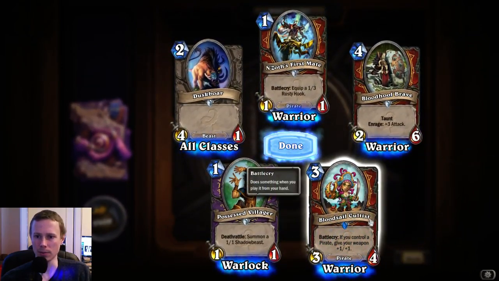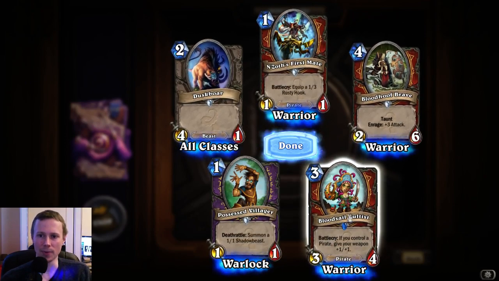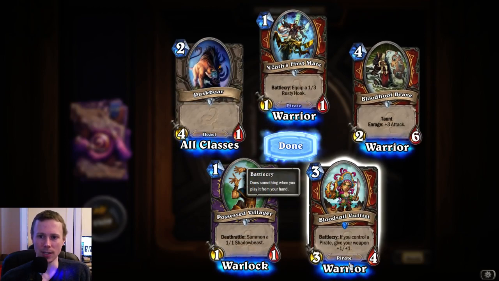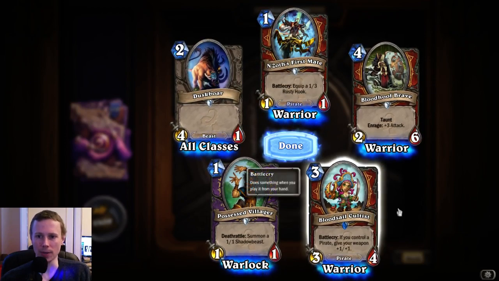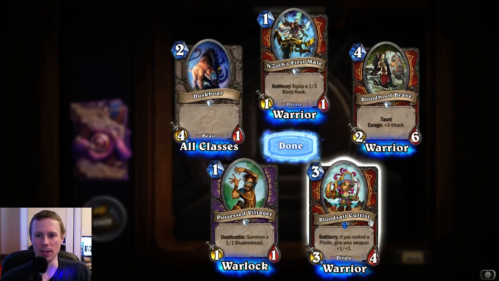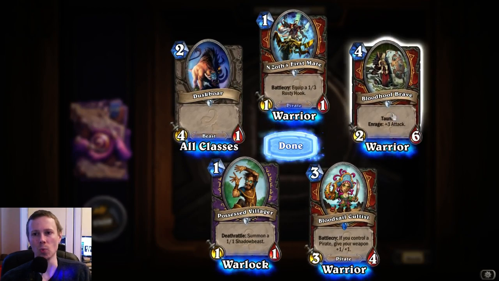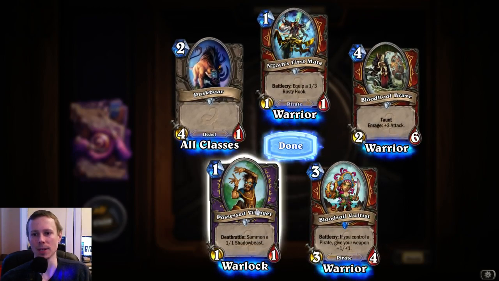Ah, Bloodsail Cultist. Battlecry. If you control a pirate, give your weapon +1/+1. 3 mana 3/4, so that's already a very good card. It's warrior only, so warrior pirates. Give your weapon +1/+1. Weapons are so key. Like, imagine the Rusty Hook. That's a 1/3 durability. Oh my god, there's a warrior pirate deck. I can't wait to play that.